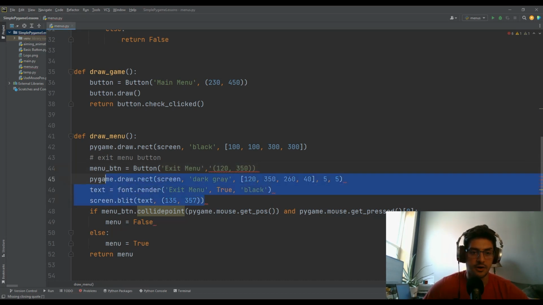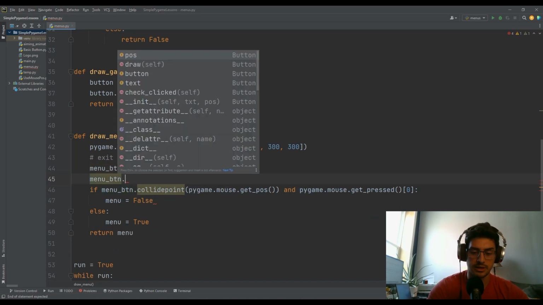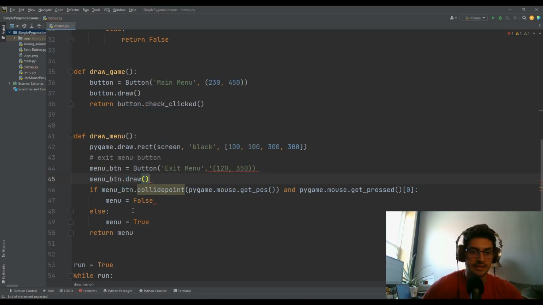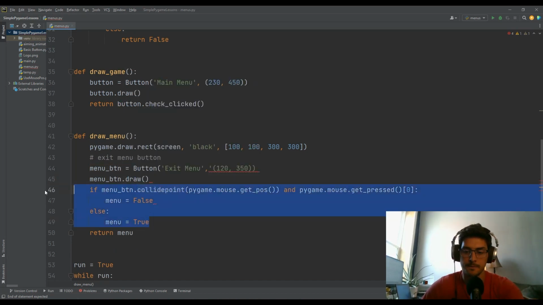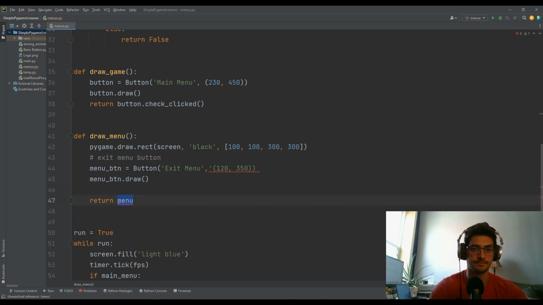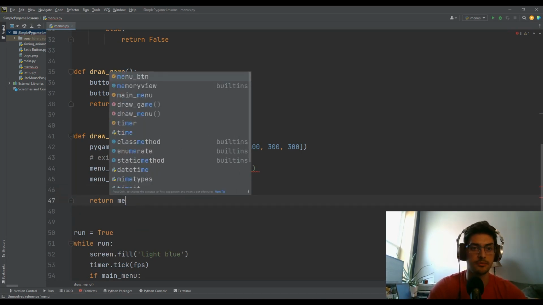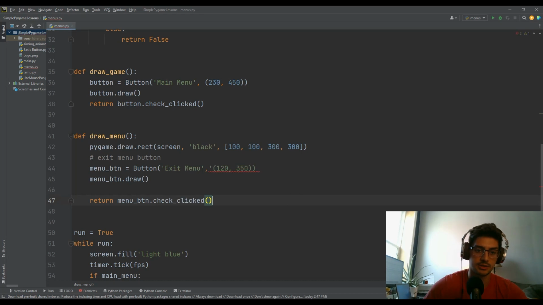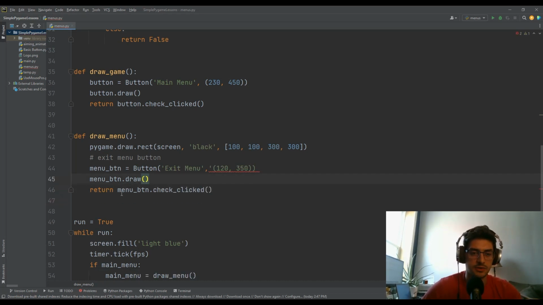And now I can get rid of all of these, and I can say menu button dot draw, and then I can say return menu button dot check clicked, just like before. Although actually this is exit menu, so I want to return the opposite of check clicked.